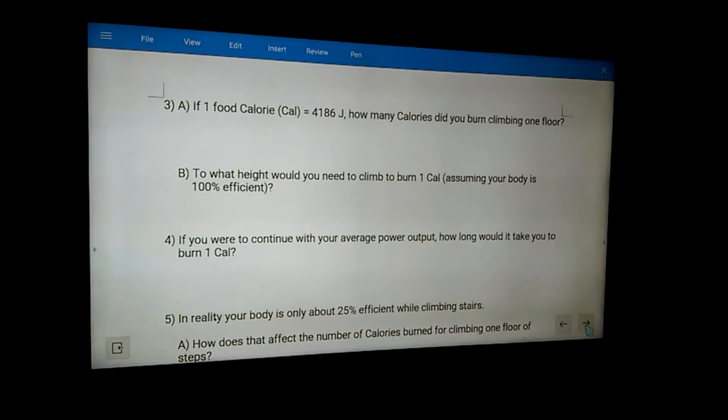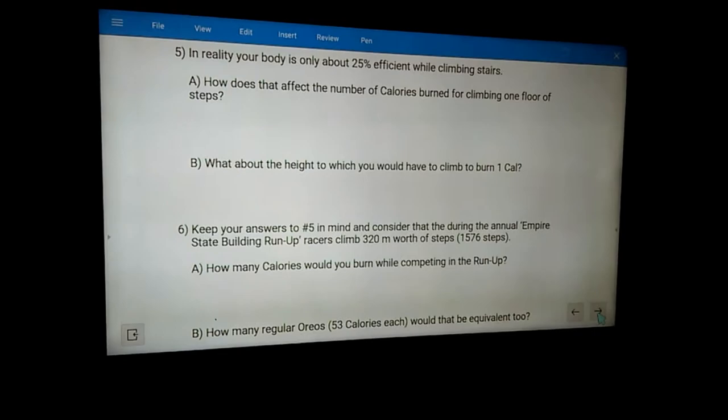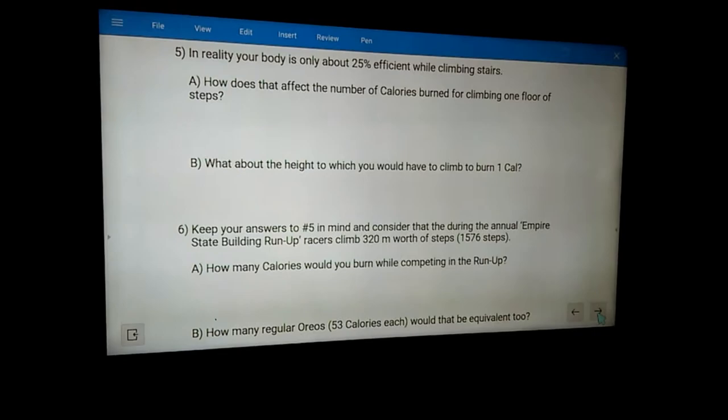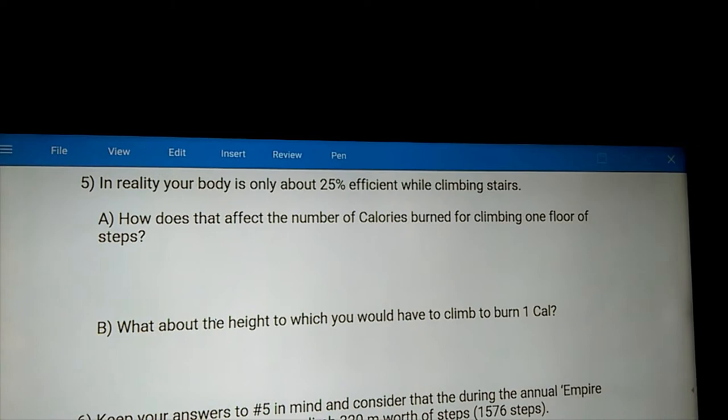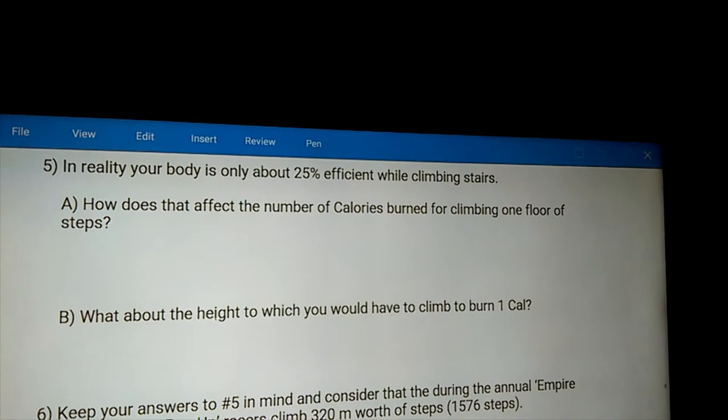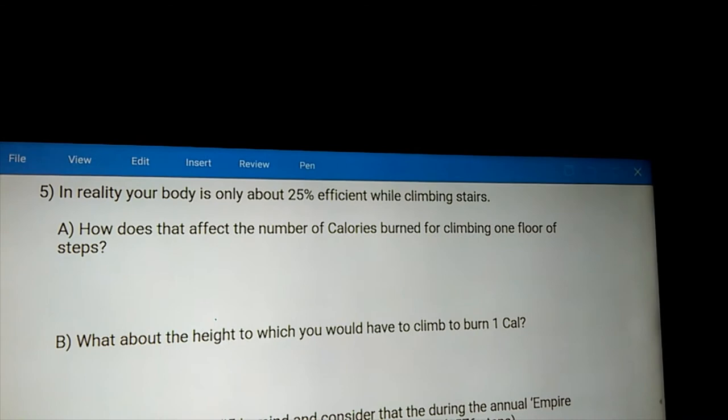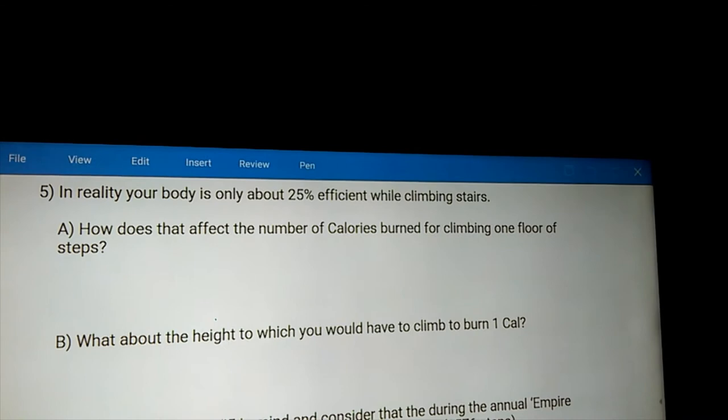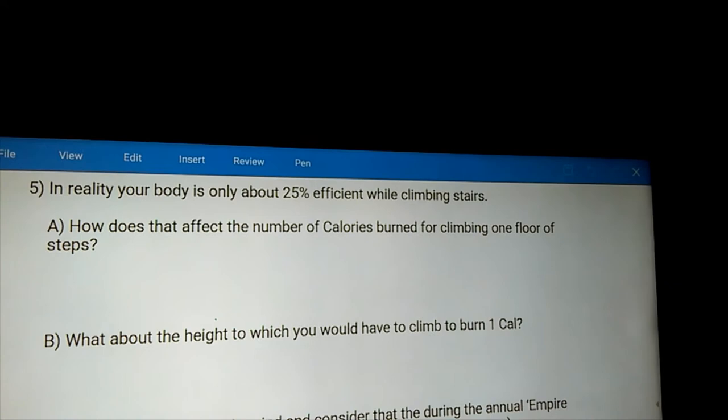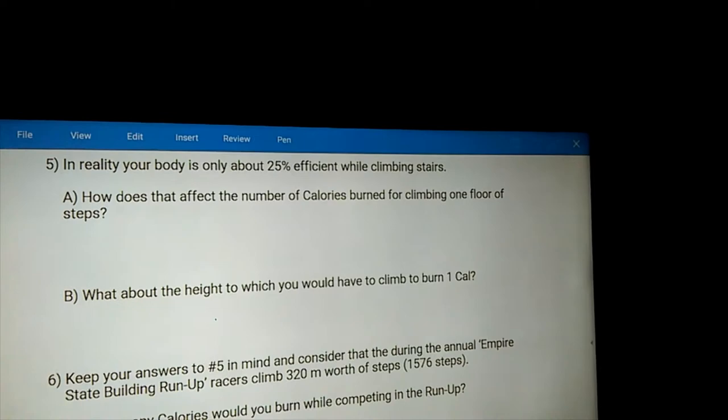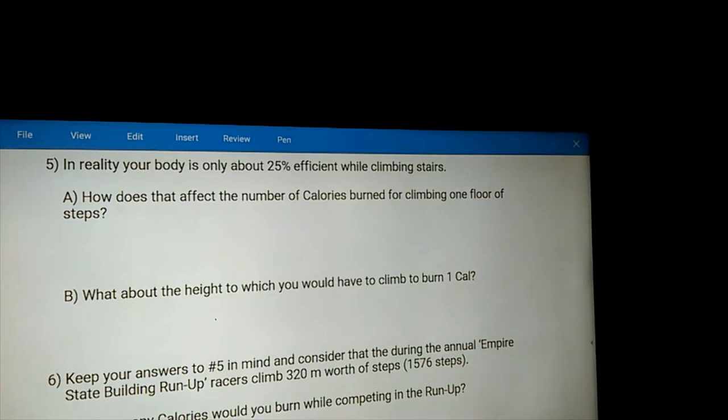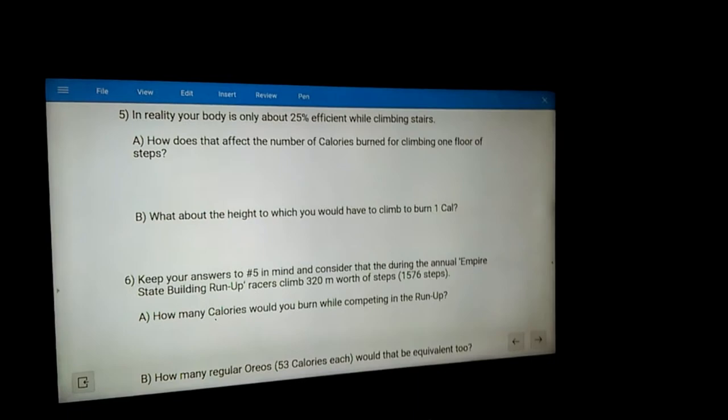The questions on the back page, page number two, are when you start getting into food calories. Let me warn you, on question number five, that's where more students tend to make a mistake, especially now when I'm not there to help you. Everything up to number five you calculate like you're 100% efficient. Well, you're really not—nothing can be 100% efficient. If you're more like 25% efficient when you climb the stairs, think of it this way: if you're less efficient, you're going to need more energy, you're wasting energy. When you get to number five, you're four times less efficient—25%, four times less efficient than 100%. So really you're burning energy four times faster than you thought you were. Use those answers in five and carry those on over to number six.